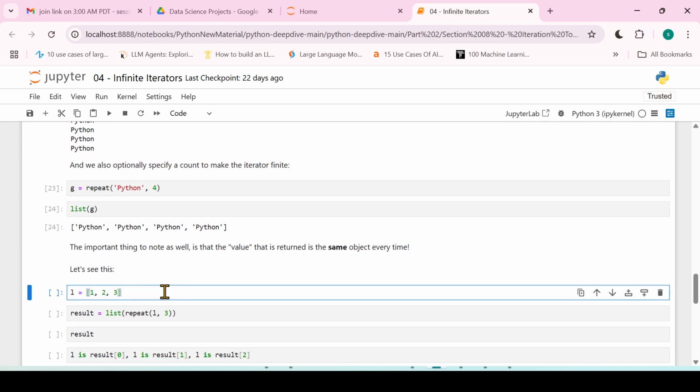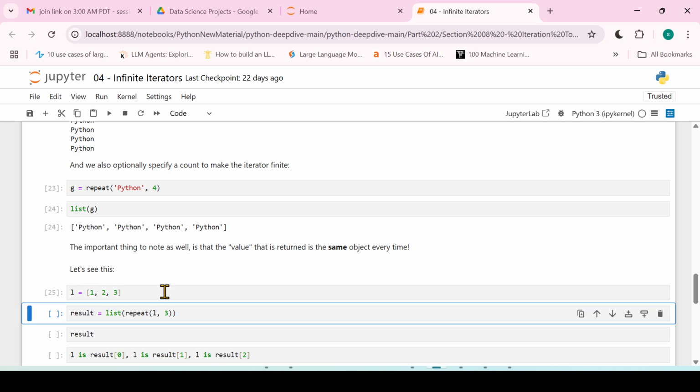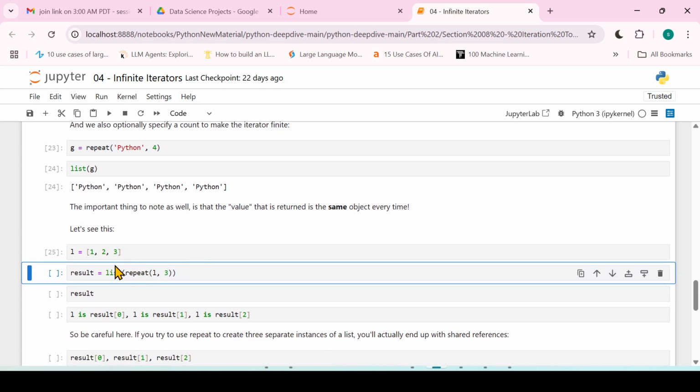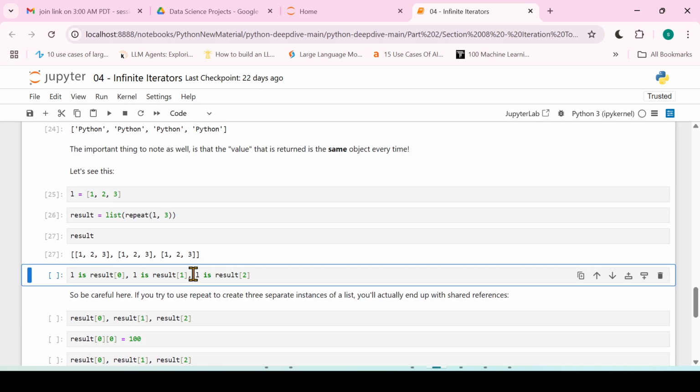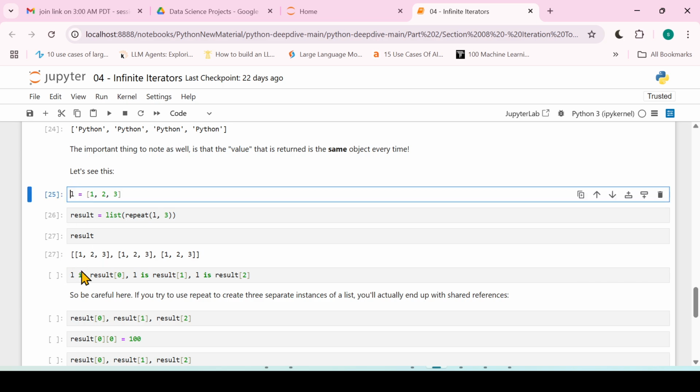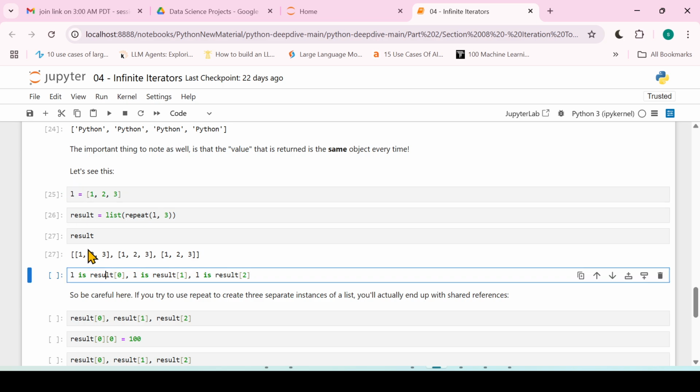Here we have this list created with 3 elements. Now when we say repeat L 3 times, this will give you the result. We can see the result. Now we can check whether L and the value of result 0, result 1, and result 2 are the same or not.